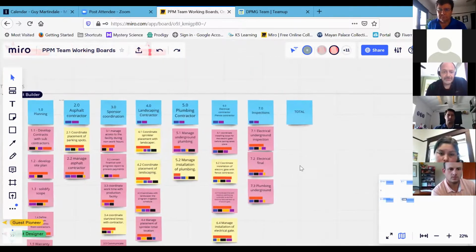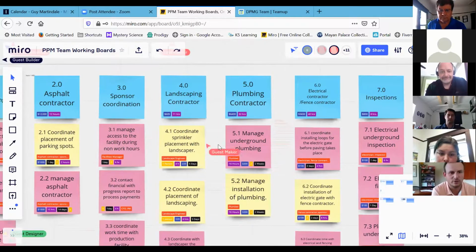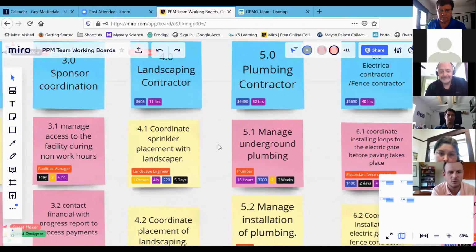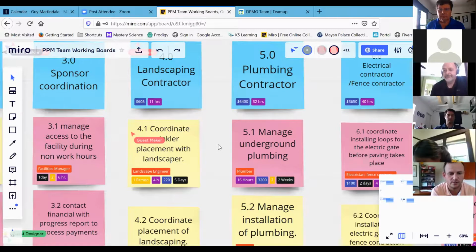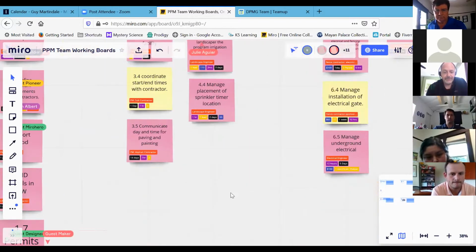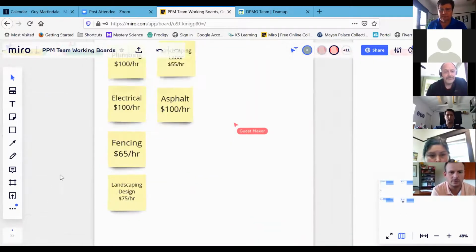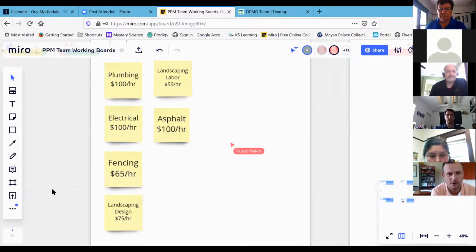Okay, team 3, did you get to totals, or where did you get to? So we started working on it, and we realized we needed to define what our rates were as far as price per each of the contractors and each of the different categories. So if you go down to where the assumptions box is below, you have assumptions at the bottom? Yeah. Okay. So these are kind of what we started looking at as far as cost per hour for each area. And then our plan is to go back through and apply it to each of the different categories.